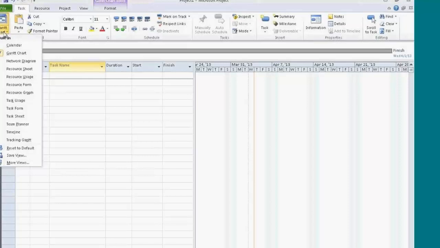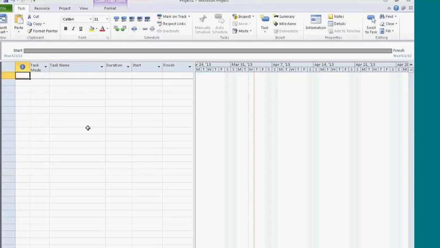There's a couple of issues when you first open up the product in 2010. They've changed a few things, and some other stuff they haven't changed, so it's the same old that you're going to have to do. What I'm talking about is at the very bottom of my screen. All your new tasks are manually scheduled. That means that if you create any relationships between tasks, those relationships are not honored.